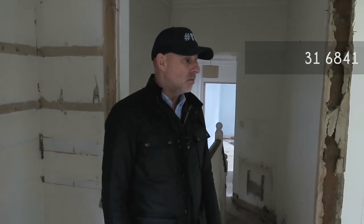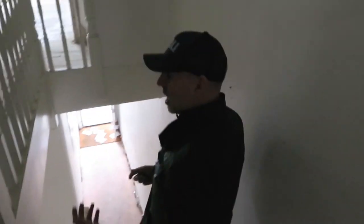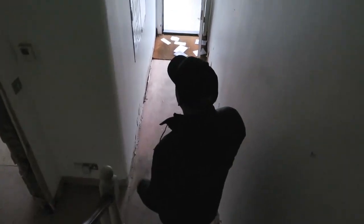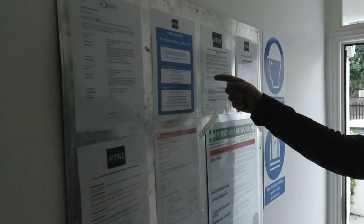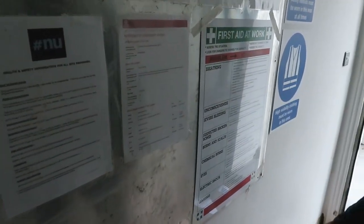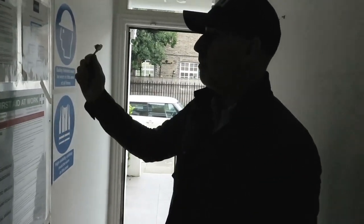If any of you out there are looking to get a basement done, a loft conversion, or a pod room, don't forget to give us a call on 020 7731 6841 or pop in and say hello. This property is going to be undergoing some serious construction work. On this board here, this notifies everyone who comes in about our insurance, safety, F10, health and safety policy, first aid policy, our responsibilities and general policy for health and safety. Health and safety within New Projects is a priority — we follow CDM 2015 compliance very strictly.